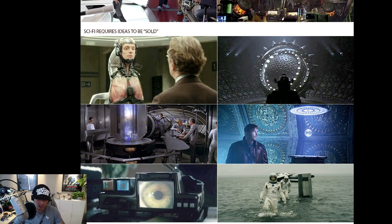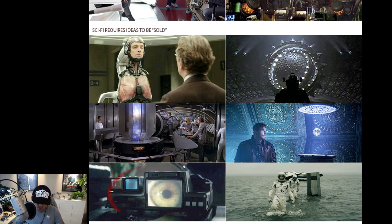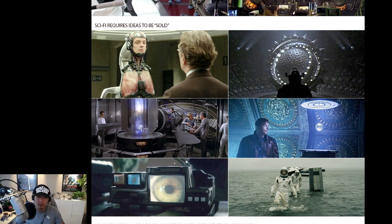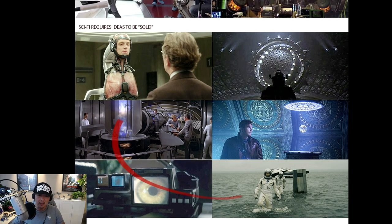In a fantasy film, we don't have to resell the idea — we know what a horse does, what armor does. But in a sci-fi film, the movie has to spend screen time explaining what things do — that means using precious screen time to sell the audience on concepts. For example, the Voight-Kampff machine from Blade Runner is part of the film itself. They spend time selling it. Deckard, played by Harrison Ford, spends screen time explaining that this device can detect androids from humans by looking at pupil fluctuations and speech patterns — and that iconic design becomes central to the movie.